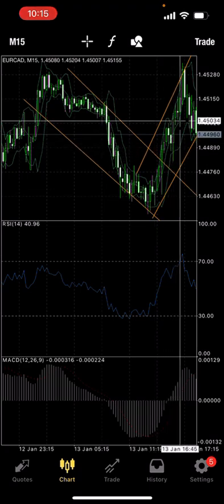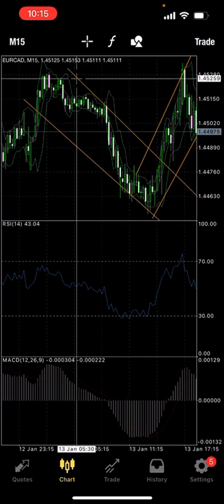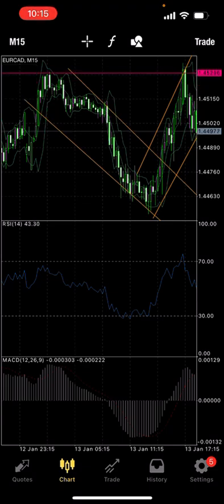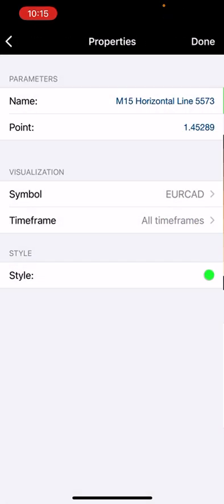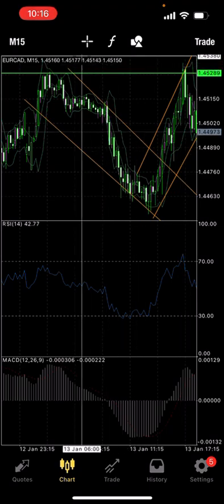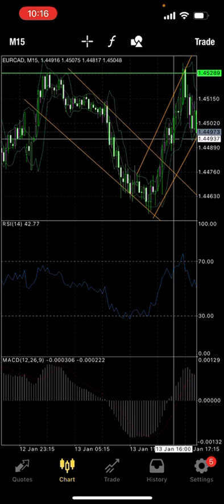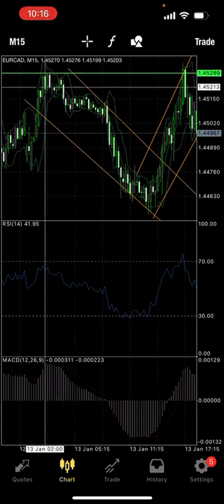It broke out and went into the next wedge heading up. That's where we ended up, and it's coming to this zone where it started from. If you see it properly, you will understand that it's already there. Let's make it green so you can see. Green is what I use for my final take profit levels. You can see that the price got here. This is where the wedge that went down started from, but the price broke out of it, came to form an upper wedge, and ended up where it started from. Look left. This is what you can see.